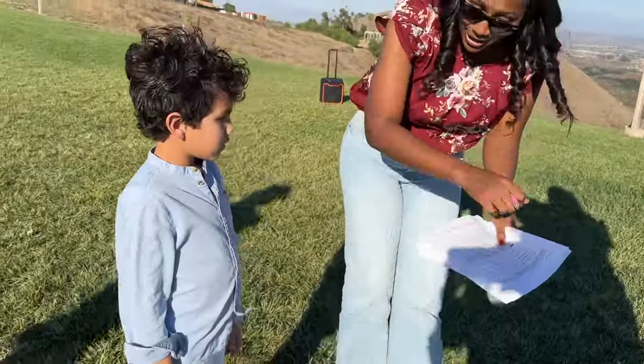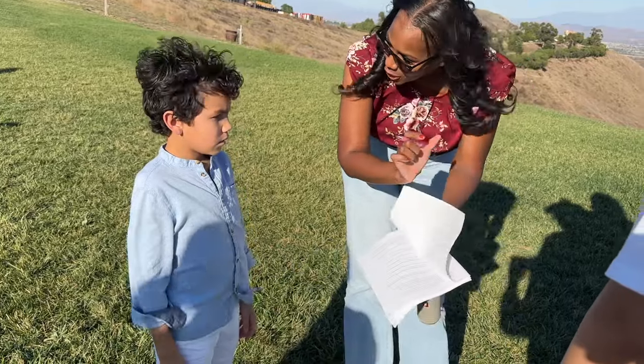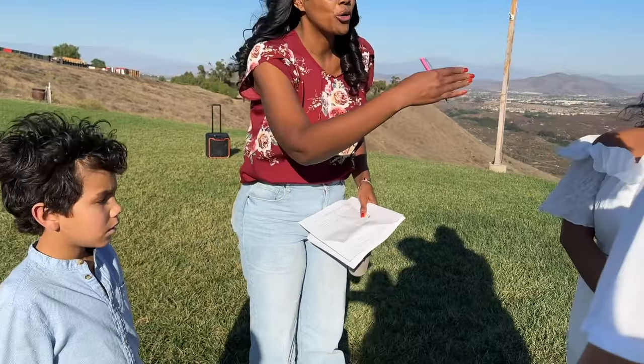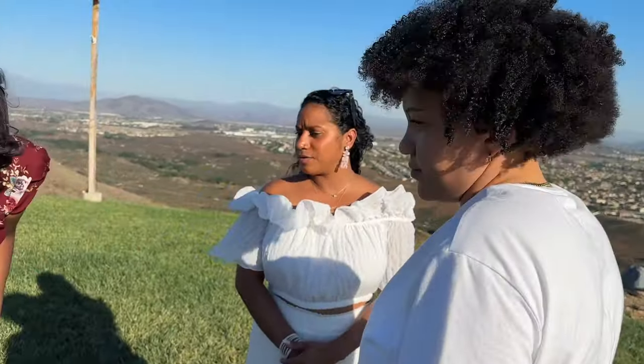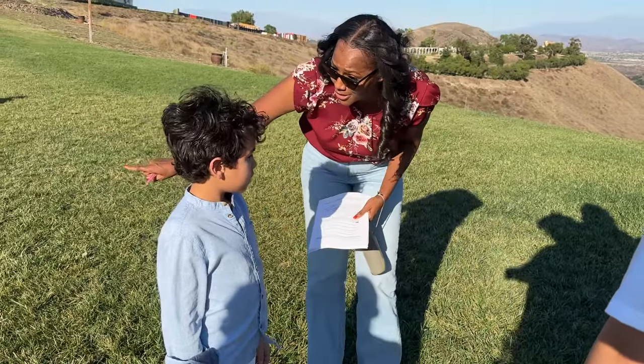So when you get here, you're just going to open the box for the ladies, okay? So the box, literally, you just have to open the lid, and then you ladies will grab the opposite rings. So you grab hers, you grab hers, okay? As soon as they grab the rings, you keep the box with you. You close the box, and you walk right back to your seat, okay?